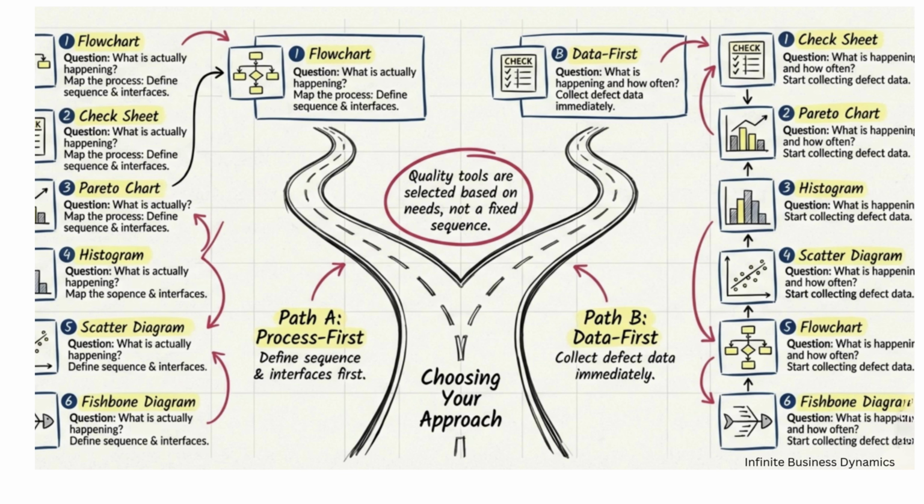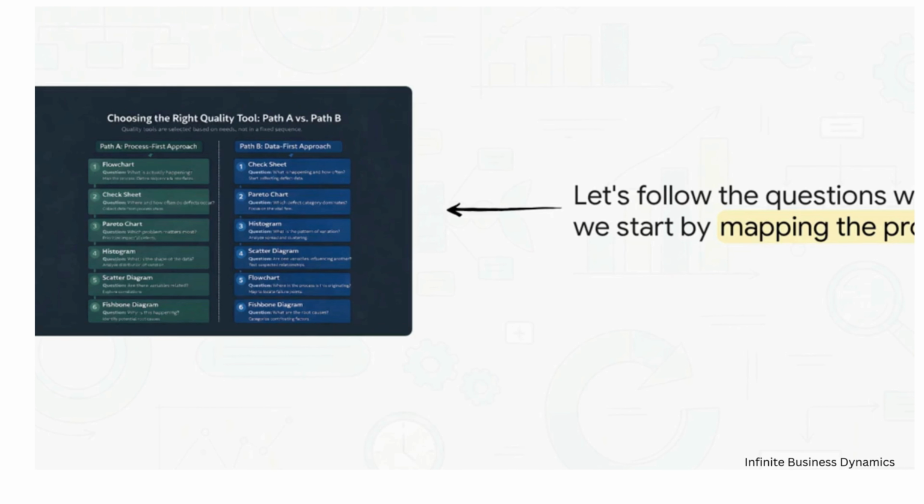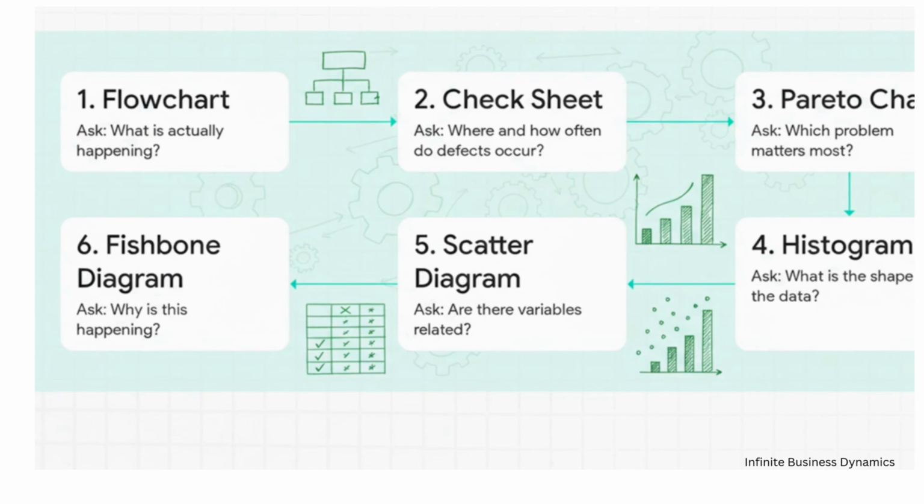First up, let's explore Path A. This is your go-to when you have a process right there in front of you and you need to analyze it from the ground up. We're going to follow the green path here. Our journey starts with the most fundamental question you can possibly ask about any process. The logic here is just beautiful, isn't it?